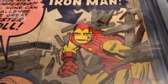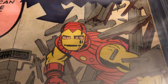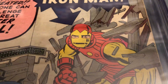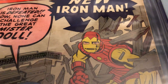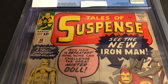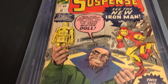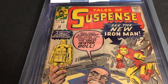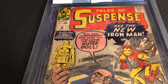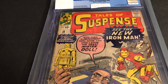A lot thinner and trimmer than the bulkier version of him, with his antenna and everything on his shoulder. That's the way it was originally — there were a lot of cutaways, so you can see his face and eyes. Doesn't seem like it was going to be that much protection that way, but that's the way they first started out. The new Iron Man in Tales of Suspense, number 48. This Iron Man started at number 39, so he had all those issues up till 48 before he switched over from the yellow, the classic early Iron Man.